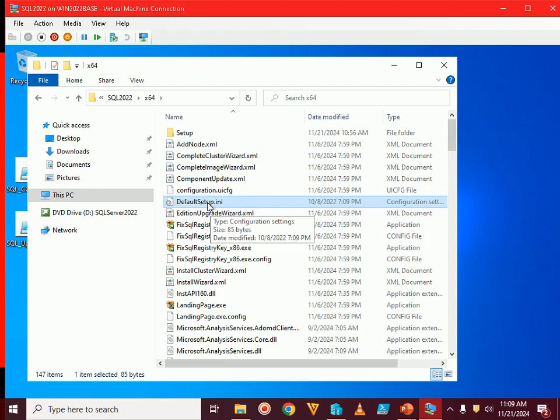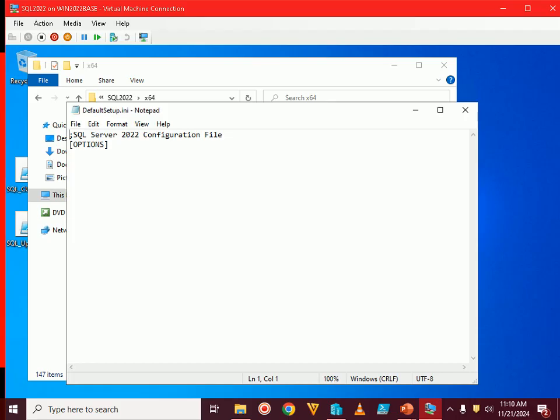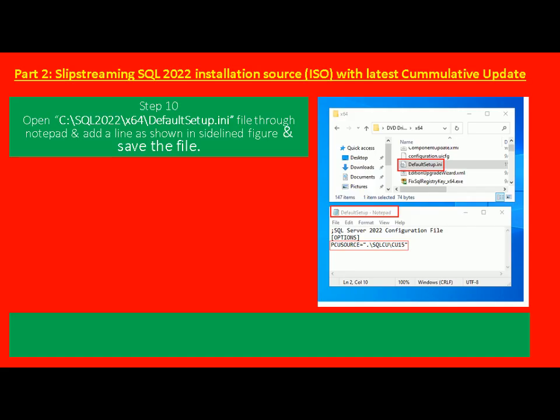so that it will update our SQL installation source from our CU16 folder. So I'm just editing this file. You can directly double click on it, and it will open in Notepad. Now what line we need to add over here, we'll go back to our PPT.